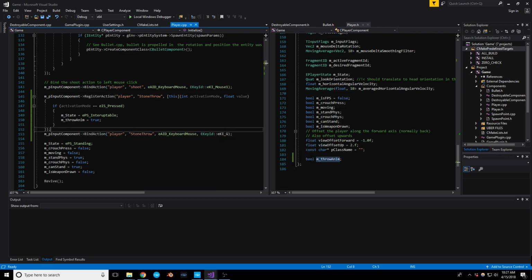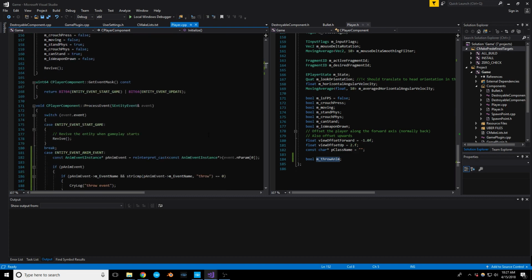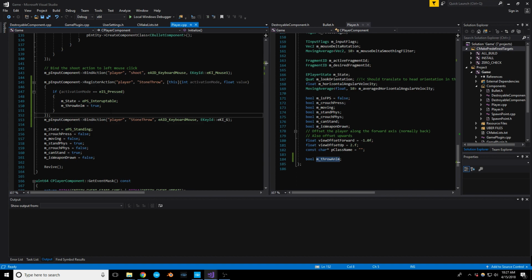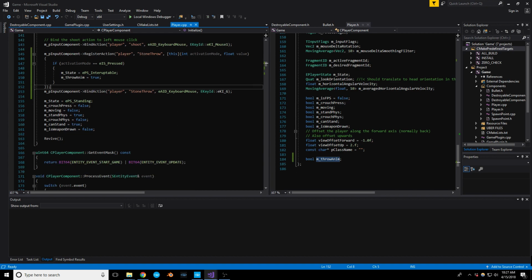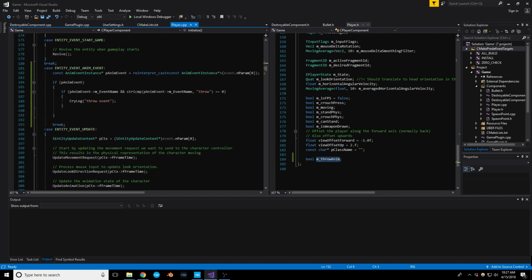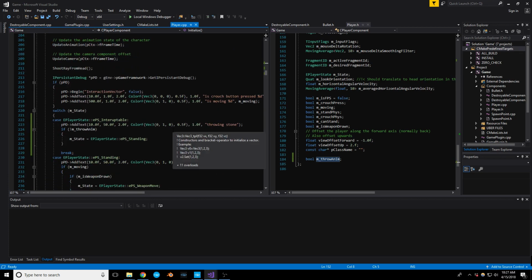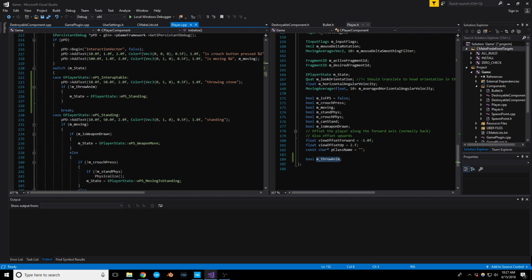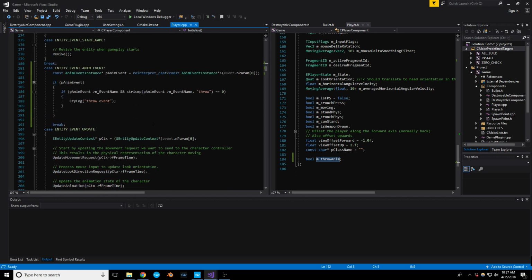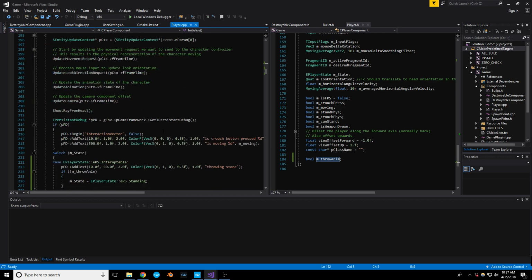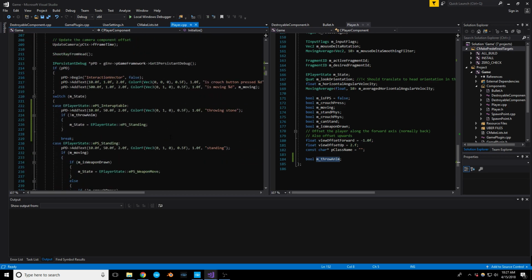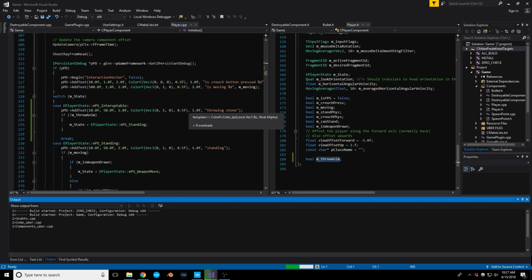This way, when we hit G, we're actually going to get an action happening. So we have our action in place. We're setting this to true, so we know we're in that state all the way until it gets to the end. And then we're tracking to see if we actually hit that event, and we're setting our state. Okay, let's get this built, and we'll jump into game mode.